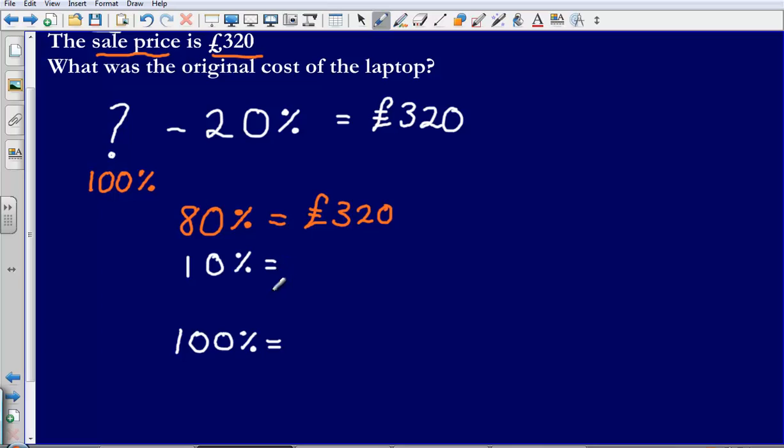Now this is the point at which most people make a small mistake. They think always that to get 10%, I just have to divide by 10. But it doesn't always work like that. Here we have been told that 80% equals 320. If we were to divide 80% by 10, that would give us 8%. So what are we going to have to divide 80% by to reach 10%? We would have to divide 80% by 8. Because 8 tens make 80%. So if I take my 80%, my £320, and I divide it by 8, that's going to give me what my 10% is. So 320 divided by 8, that gives me £40.